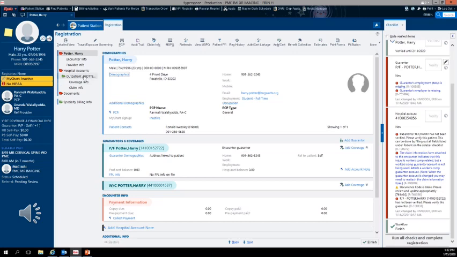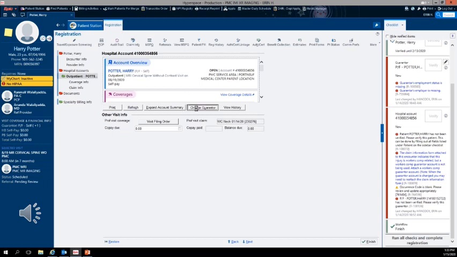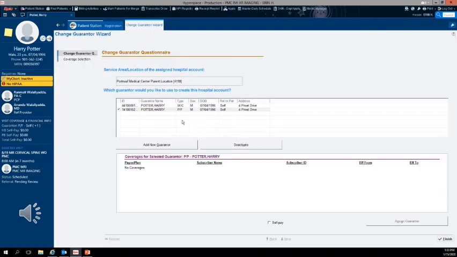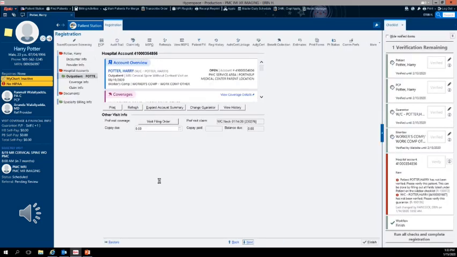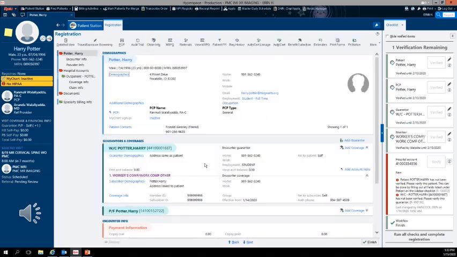Let's change that information. So what we're going to do is hop over to this green folder again, right under the hospital accounts. We're going to hop over here and we're going to change guarantor. And what we want to do at this point is, you don't have to deactivate them, but what you do want to do is select work comp for Harry Potter, and we're going to assign that guarantor, okay? It's going to already populate because WorkMed has already done this. Somebody else has already done the work for you. You have this workers' comp other in here. So you're going to go ahead and select that, okay? Wham, bam, it's already done for you.